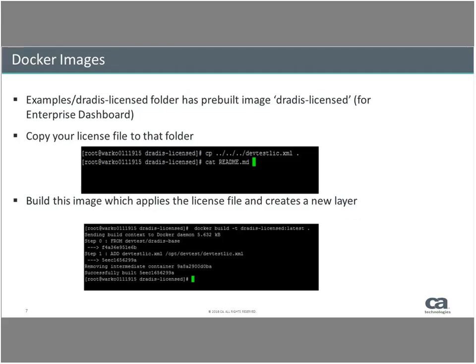And then, of course, once you've added a new file, you would have to rebuild the image to create a new layer on top of it. Okay, so that's where we're adding the license file and, again, rebuild the image. And you can give it a new name or whatever name you want, and that image would be created with that. Right? So your existing image still remains, just creates a layer on top of that image.